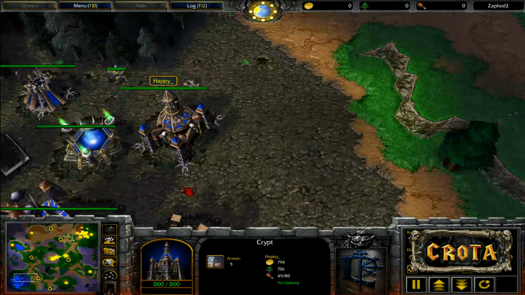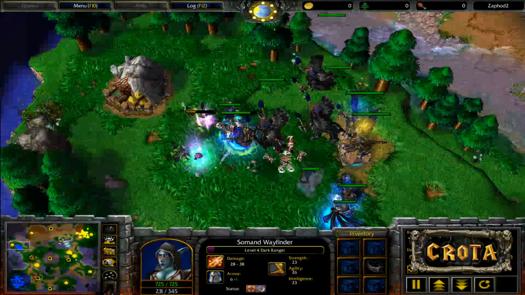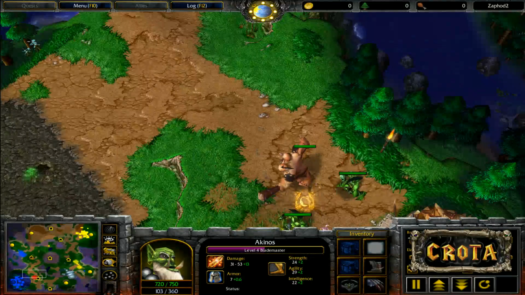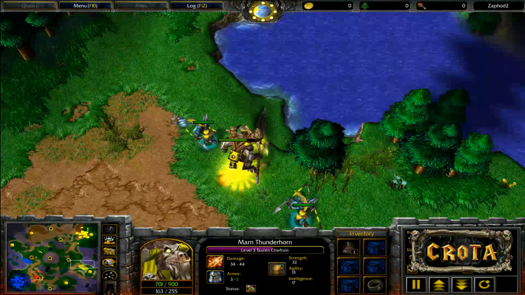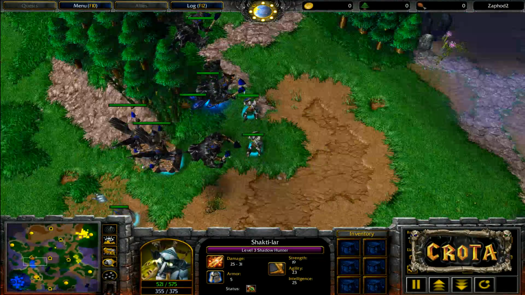Who has a bit more gold? Gold is actually even as well, as the hero levels may be the main distinguishing factor. 544 compared to, well, a level 3 Shadowhunter, a level 4 Blade Master, and a level 3 Tauren Chieftain. So 544 compared to 433, soon to be 443, as the Shadowhunter now heads back off to the north here.